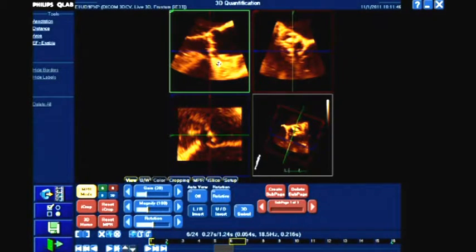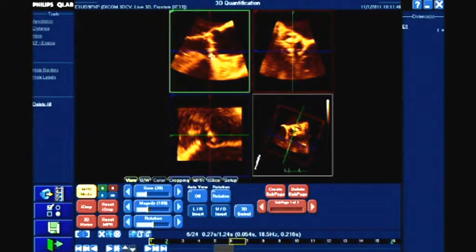And of course, this is equivalent to the 2D TE long axis image that you would get. So you can make the measurement either from 2D or from 3D. But since we actually have this positioned up here, let's make that 2D measurement from the annulus through to the right coronary artery. You can see there it's only 6 millimeters. In addition, the right coronary sinus is actually very, very small. And so I think there's definitely a potential for this to be obstructed, more likely by the right coronary leaflet itself when it's pushed back. And so that would be an important thing to assess during valvoplasty.